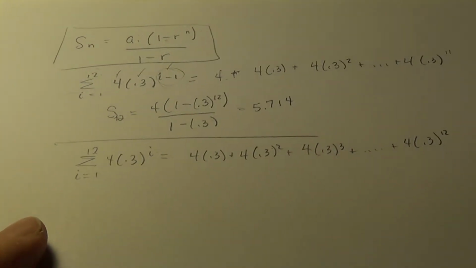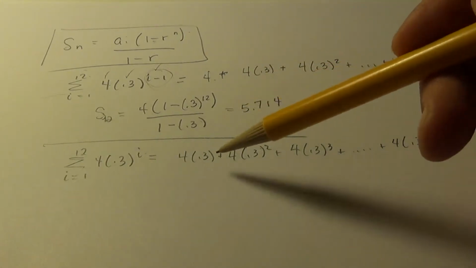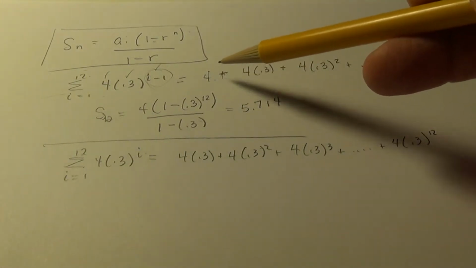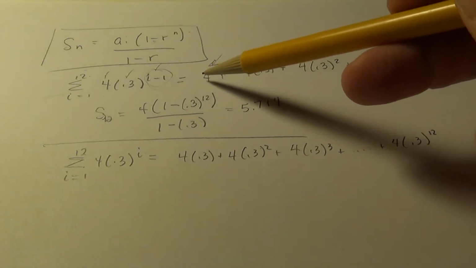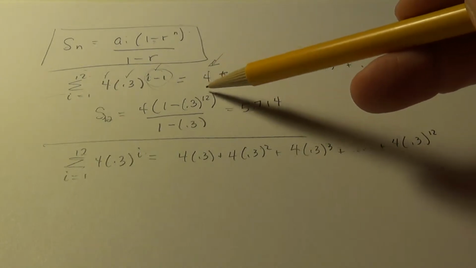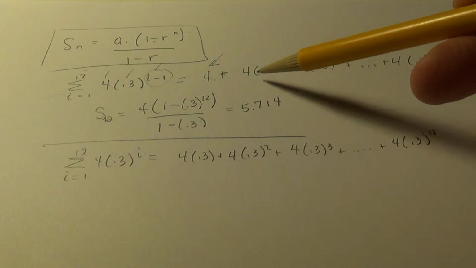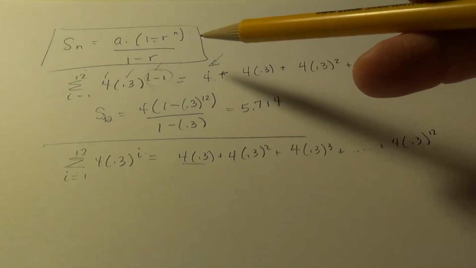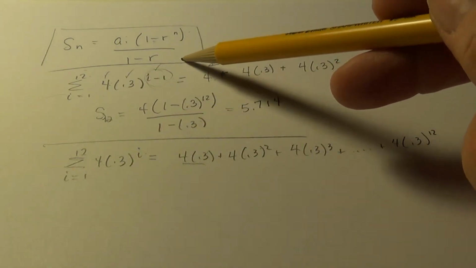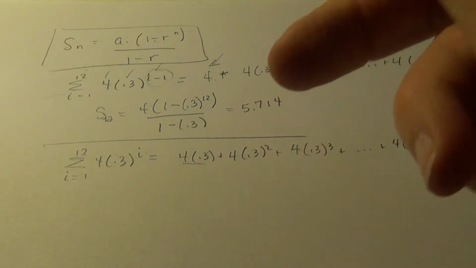When I do that, I see the difference from the first one, because there, in the very first term, there was no mention of the common ratio. It was just the first term. Here the common ratio appears right away in the first term. So this is not set up to use this formula. It has to follow this form. So we can have a little trick up our sleeve. I think this will help.